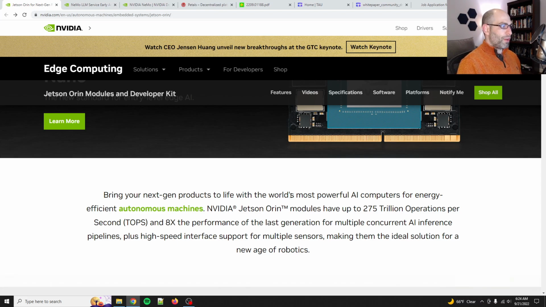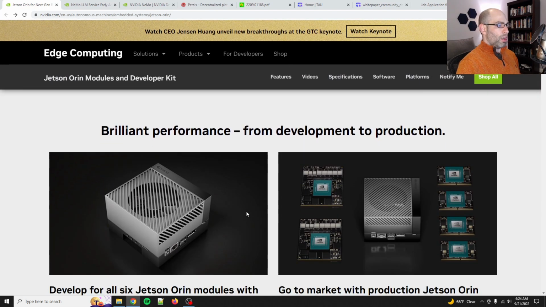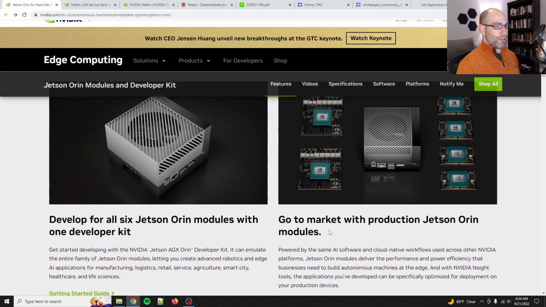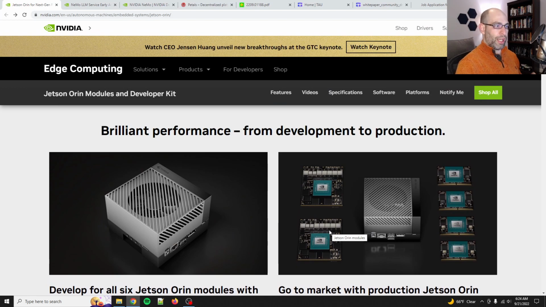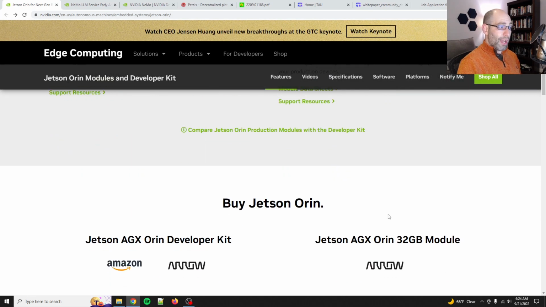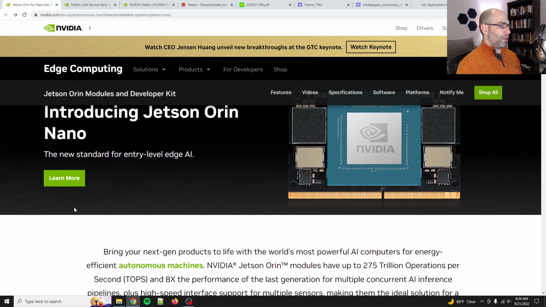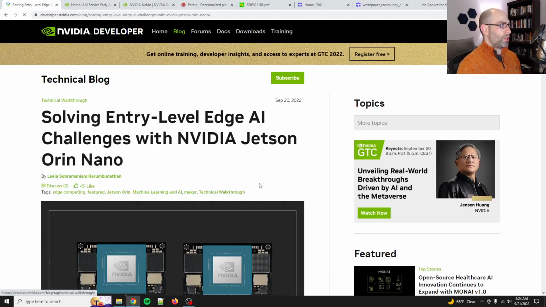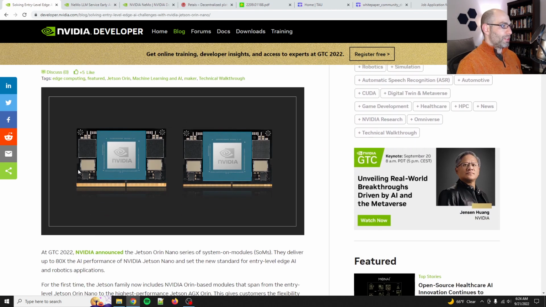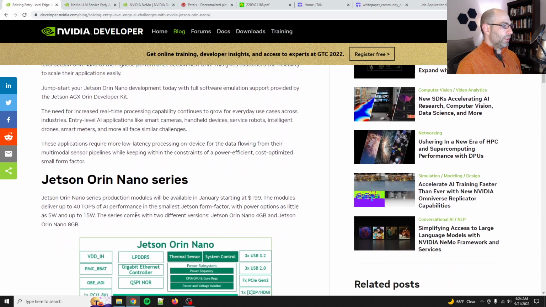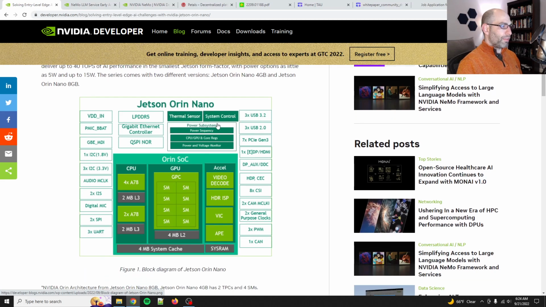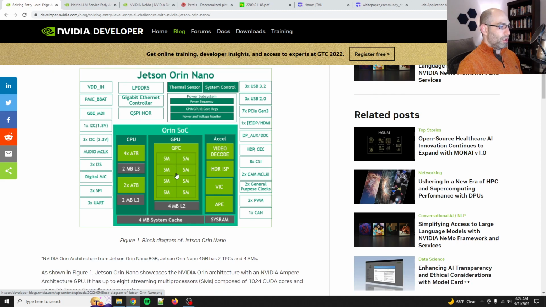First up, we've got NVIDIA Jetson Orin. So for those who are not familiar, their Jetson series is small mobile edge AI. So I have a Jetson Nano, which is like 10 times less powerful than this guy. So let's go ahead and just dive in. I'll show you on the Learn More tab. So they've got the board level, a little bit of a diagram of what all is included on the board.